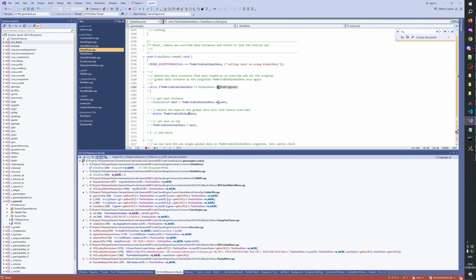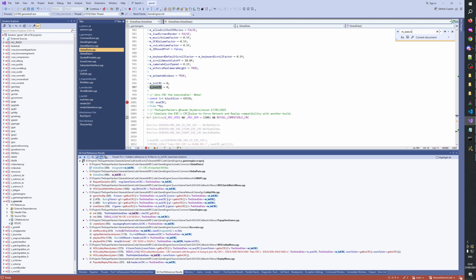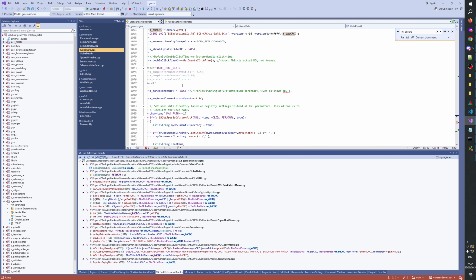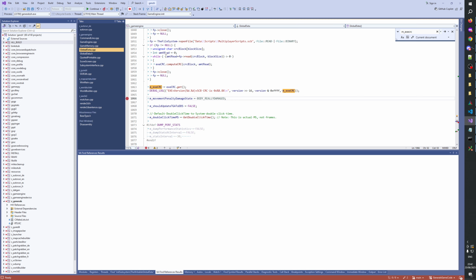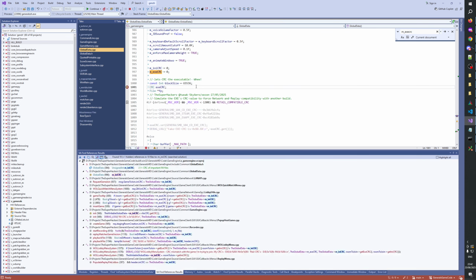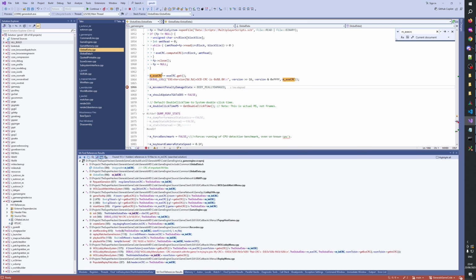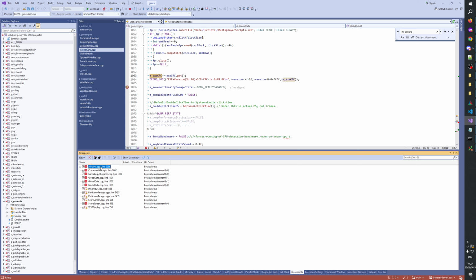So we have the EXE CRC right here. So we put a breakpoint here. Yeah, put a breakpoint there, and then we take this guy here. We go to breakpoints.